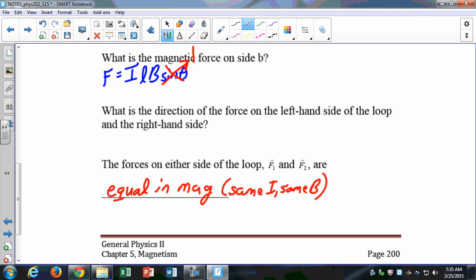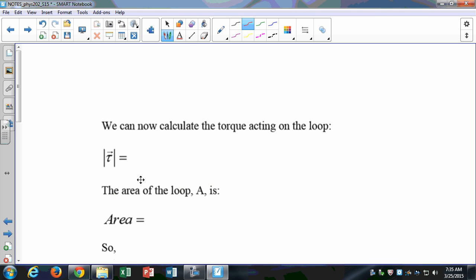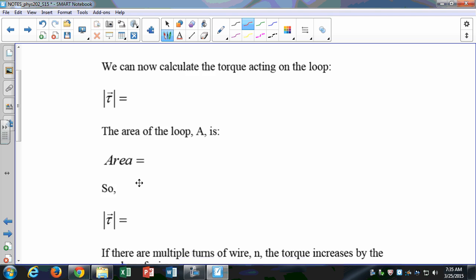I'm going to show you an animation of one. They're pretty cool how they work, but they're not real complicated. It's just a coil of copper wire. So we can calculate the torque. If we want to know the torque output for one of these little electric motors, we can do that. It's pretty simple. Remember, my torque is equal to F times the length of the moment arm.